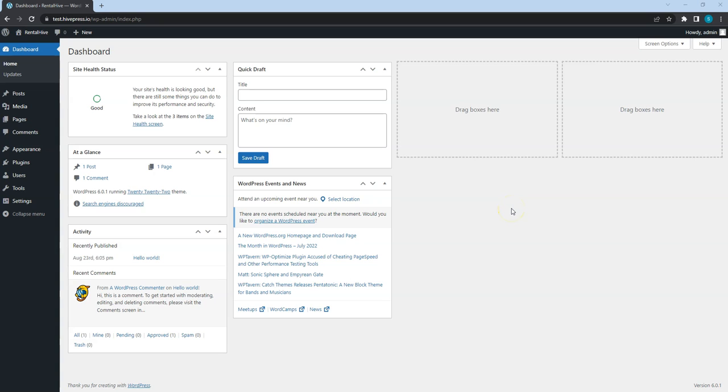Whether you install WordPress locally or via the hosting provider, you'll get this screen after completing the installation and logging in as a site administrator. This is what the WordPress dashboard looks like. Don't get scared by the number of different sections here. Everything is easier than it looks, and I'll walk you step by step through the whole process of setting up your website.